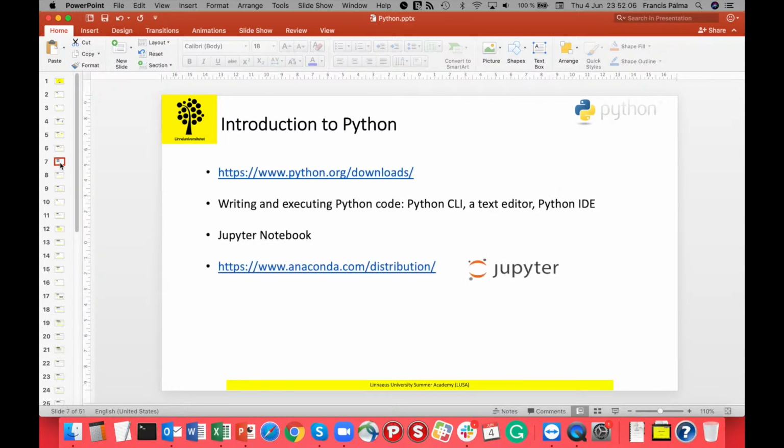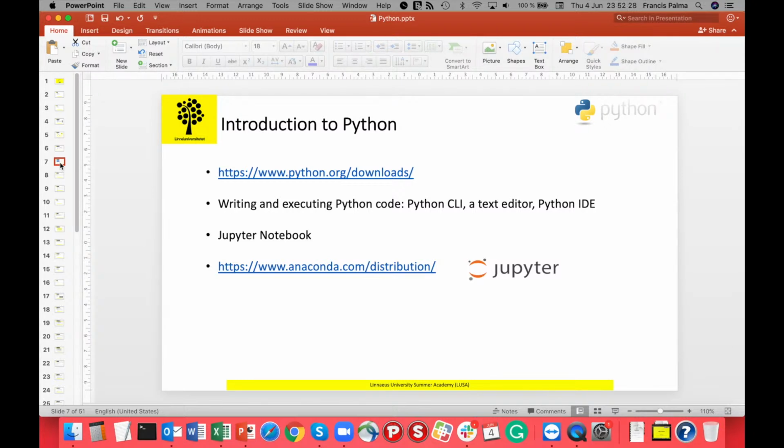To get started with Python, you need to have at least the latest version of Python downloaded and installed on your machine. Then you can use any text editor or IDE to write and execute Python code.